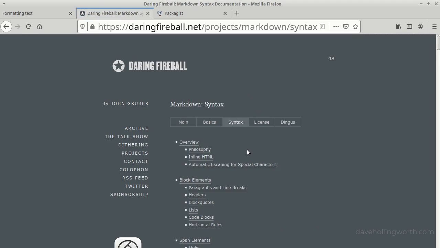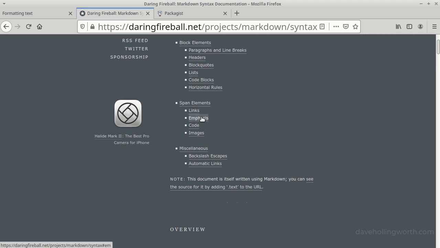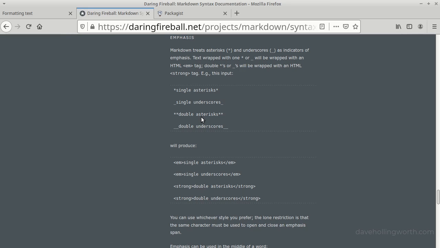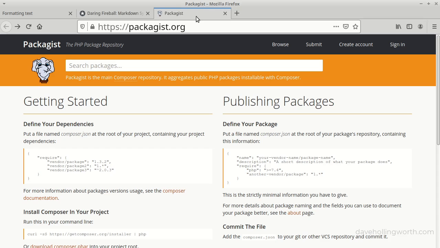With Markdown, you add simple formatting instructions to the text. For example, to add emphasis to a word, you surround it with asterisks. To display this with actual emphasis in the browser, a Markdown parser processes this text and converts these instructions into HTML. Let's have a look at an example.